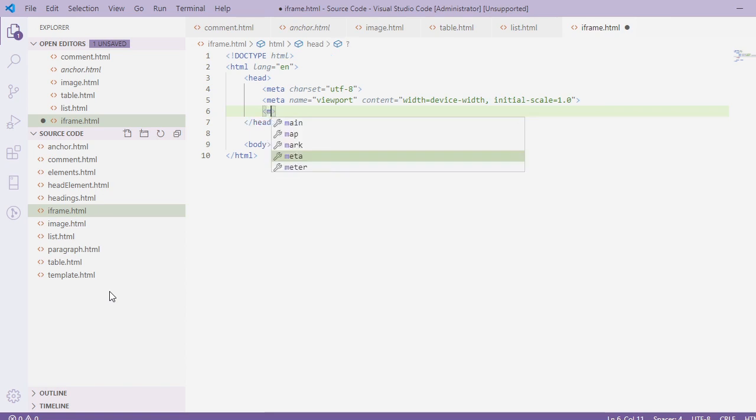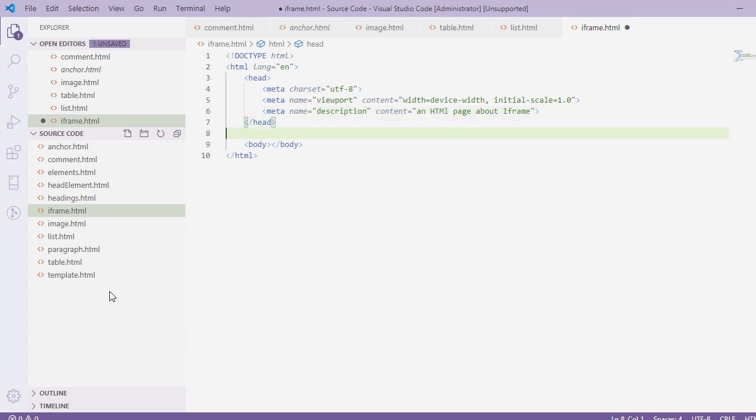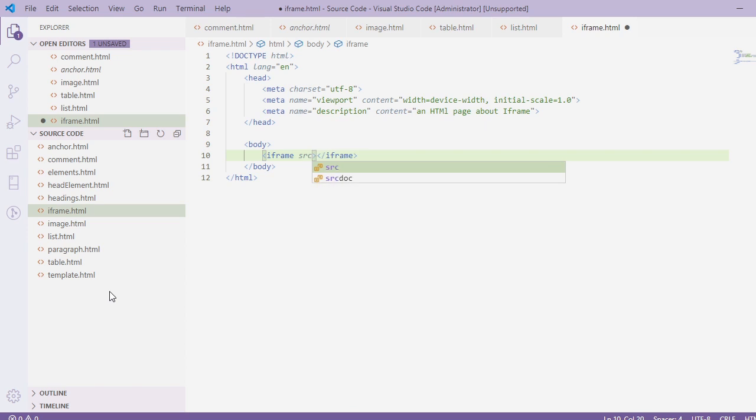We're almost in here. Okay, so you open the bracket, write iframe, close the bracket, and then write a closing tag by writing opening bracket /iframe, close the bracket.